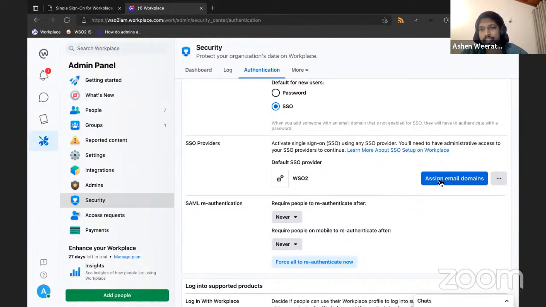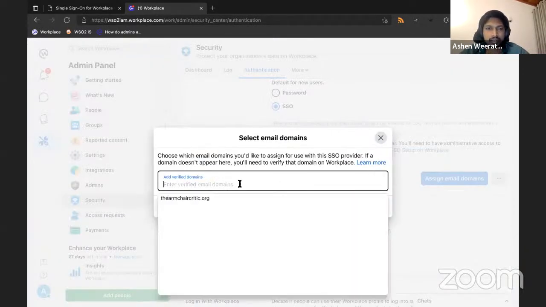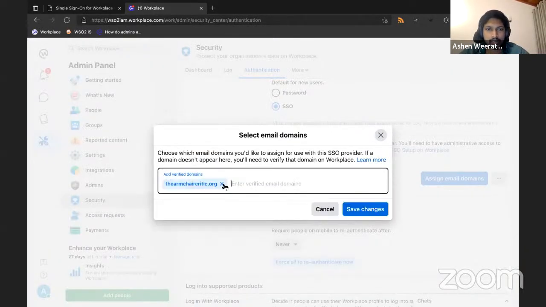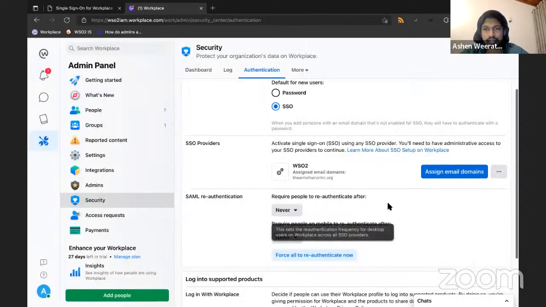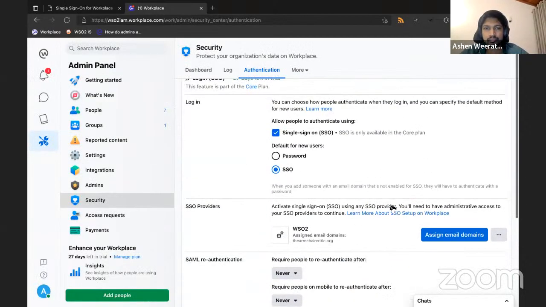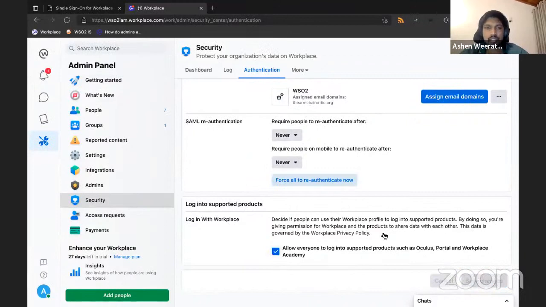As I previously mentioned, I have a verified email domain, so we can assign that email domain from here. Only the verified domains will be available in this drop down. Now you can click save changes.